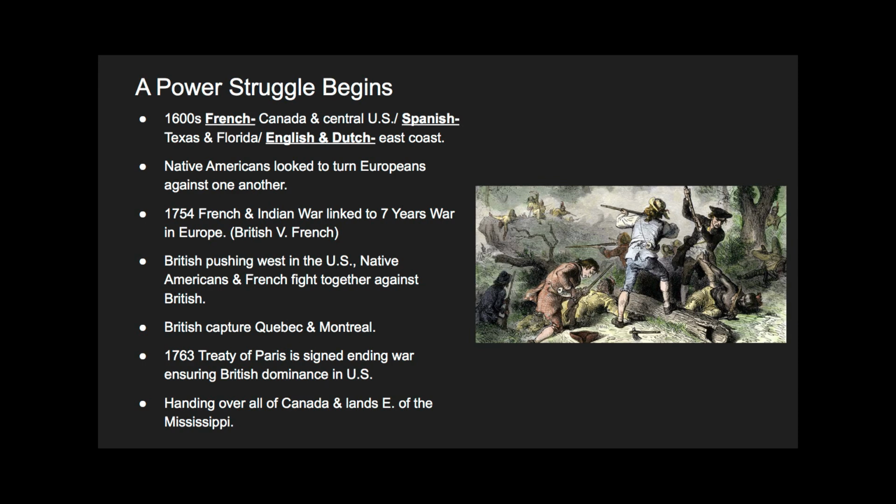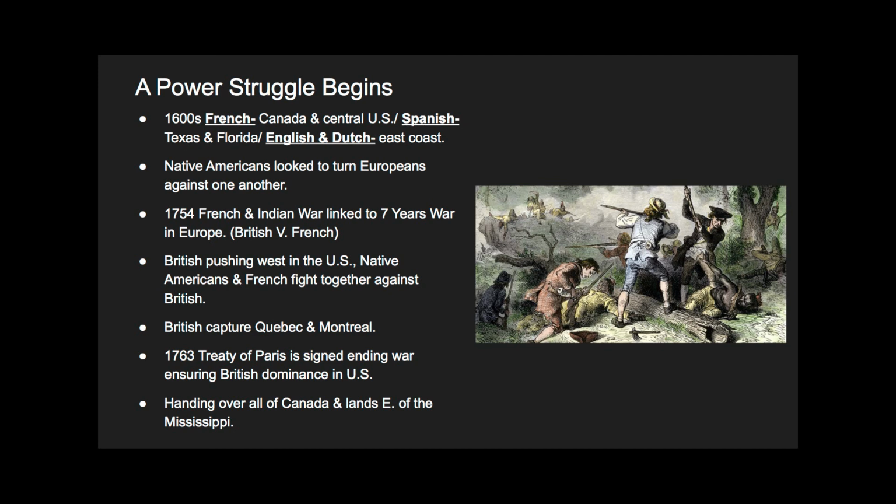Now, during the war, the British soldiers and the colonial troops are going to launch campaigns against the French in Canada and on the Ohio frontier. We see in 1759 the British will capture the capital of New France, which will be Quebec, and then Montreal. Even though those are captured, the war is still going to drag on until 1763, and then the British will finally win control over Canada. In 1763, we see the Treaty of Paris that will officially end the worldwide war and ensure that the British colonies will be the dominant power in North America.